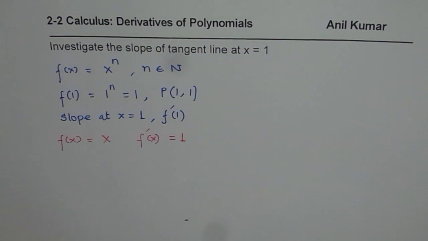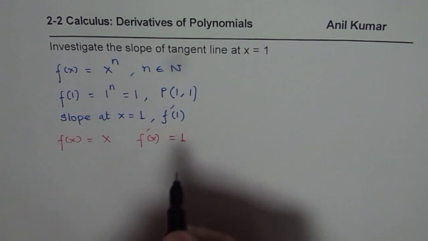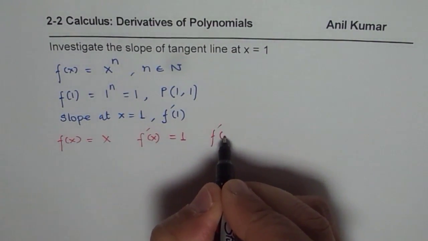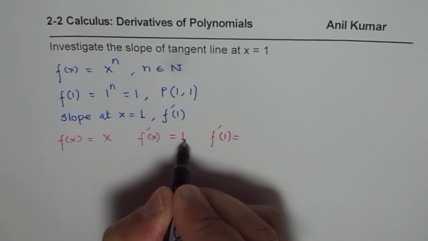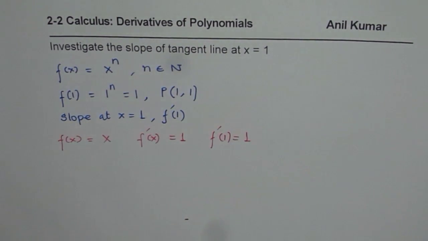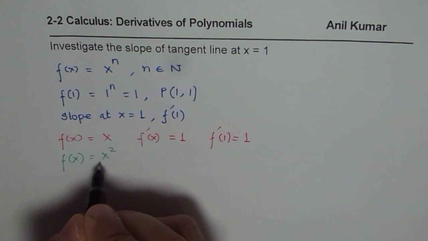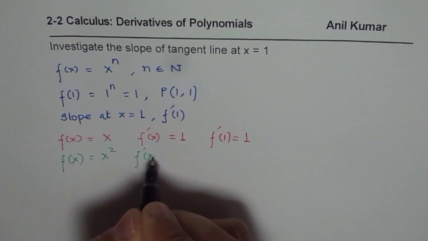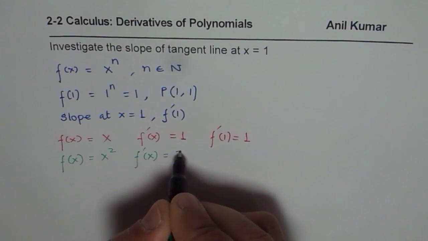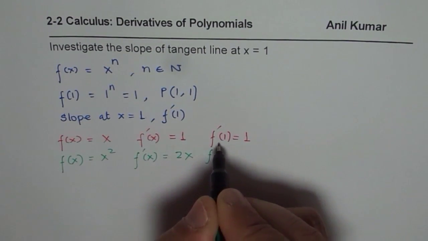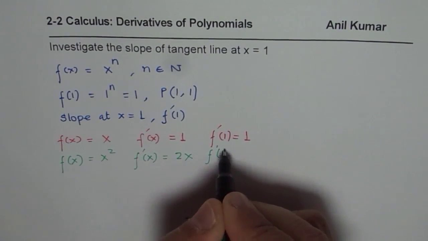Now if I have the other function as a cubic function or a square function, let's increase the degrees one by one and see how the derivative changes. Here you can always say that at 1, that means f dash at 1, this 1 will not change. It will remain 1 only, correct? Now let's take another function, and this time let us consider the function as a square function, right? A parabola will be the graph for this, and the derivative for this function is equal to 2 times x. So the derivative is 2x, and the value at 1, the point which we are considering, will be equal to 2, right?